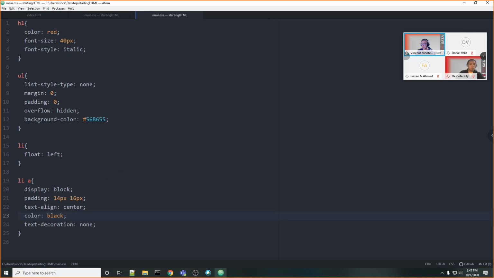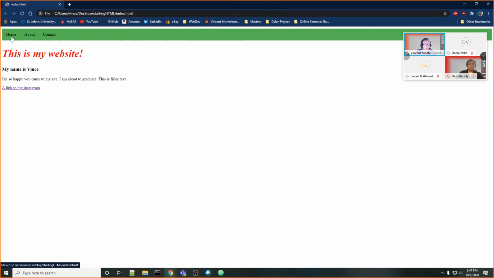If I save that now, you should see. I'll give it a refresh and check it out. Doesn't look like this bottom anchor. That's the text decoration thing we got rid of. And we changed it to black, right? Now we have a navigation bar at the top. Doesn't link to anything yet. In fact, if you click it, you'll see this little hashtag at the end. But we have a fully working navigation bar.